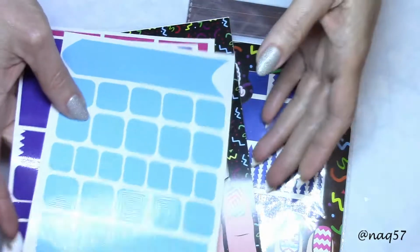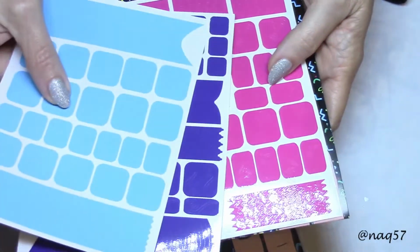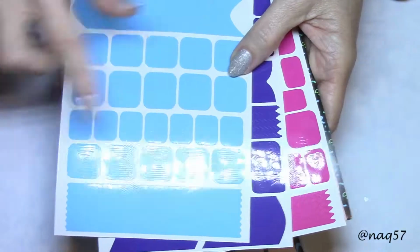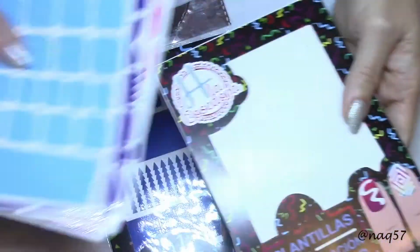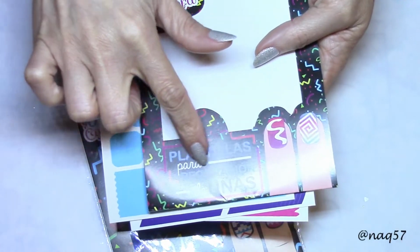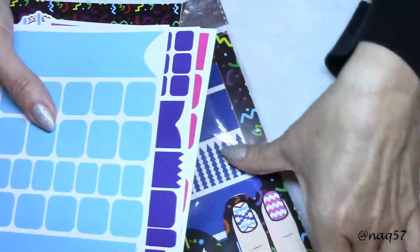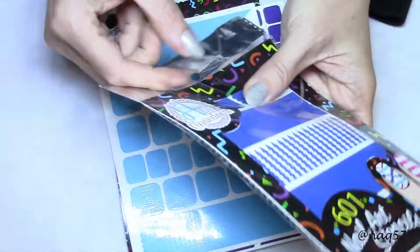Okay, so this one with the swirls and the different types of designs is the 433. Item number 433. And you see here how it says in Spanish, plantillas para decoración de uñas. Very nice. Okay, let's open this one up.